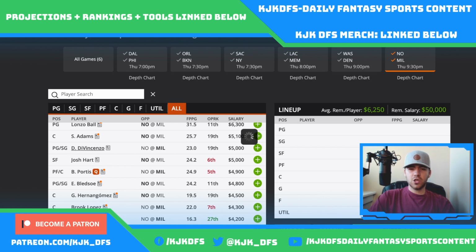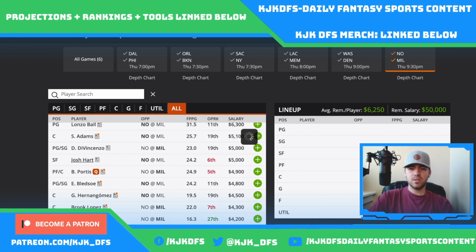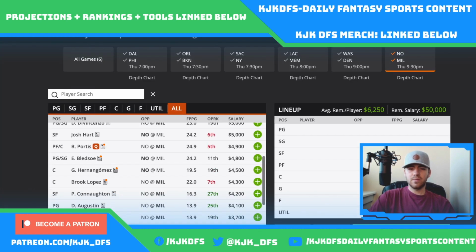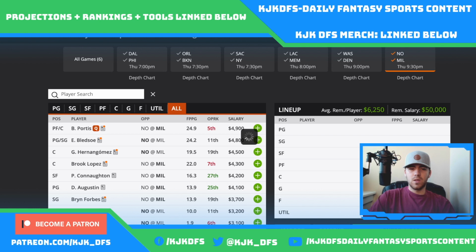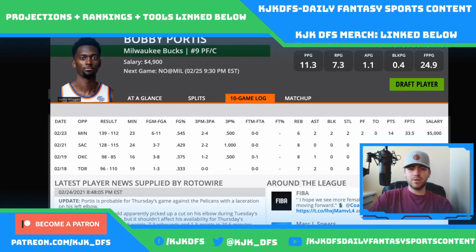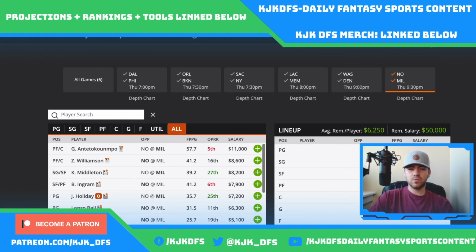Josh Hart also playing very good lately at 5K. He's seen his price tag increase, but I don't know. It's tough to go there at 5K. He continues to see his price tag increase, even though he played good a few games. It's like, I don't know about that one. So, Bobby Portis listed as probable, and that's about it, honestly. These guys down here, you're getting a little cute. I expect the game to stay close, so I'm really looking to play the main guys in the rotation.